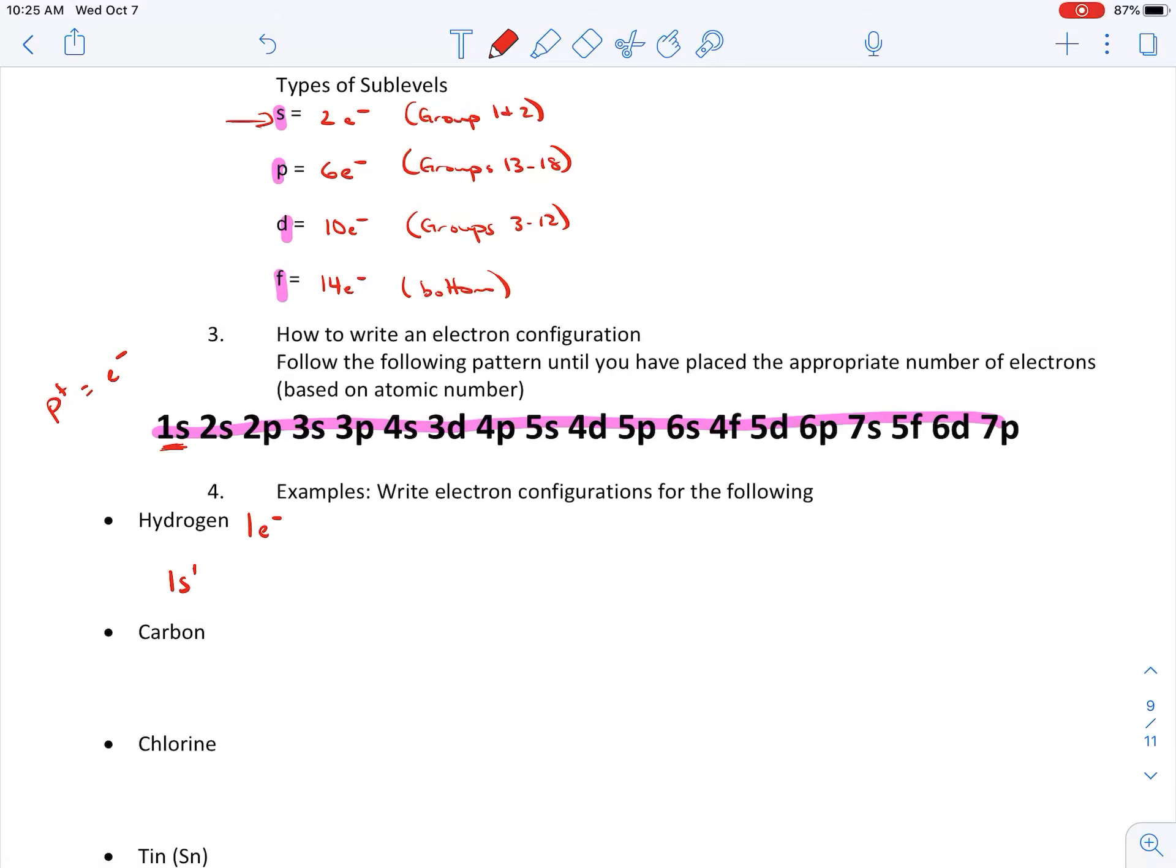Let's try a little bit more difficult one and kind of go from there. I'm going to go to a different color so we can kind of see as we're going here. So we've got carbon. We find carbon, it is six, it has six electrons. We always start right here, so we're going to say 1s², because remember S can hold up to two electrons. So we filled up that S. Now we need to keep rolling on our line. We go to 2s. Well, 2s again can hold two electrons, so we say 2s². Now we've placed four. If we add up our superscripts, we've placed four. We need to place two more. So we go to the next place on our line, it is 2p. So we've got 2p. It can hold up to six, but we only need it to hold two, so we just say 2p². This is the electron configuration for carbon.